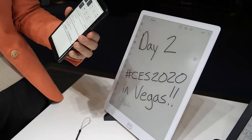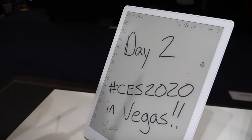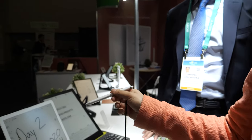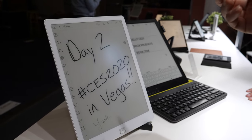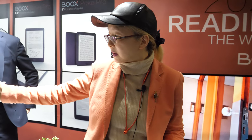How's it going with Max3? Max3 is good. It's selling well. People love it. Which is a big market for this? Is it education? Is it professionals? Education and business and professional. Lawyers and entrepreneurs and also some engineering people, designers, they like it. Where is the best market for you? Where are you selling more? We sell all around the world, every country. You sell a lot in China, right? Comparably, in China, the smaller ones sell better. And in Europe and USA, a lot of people like the big one? Yeah, they love the bigger one.